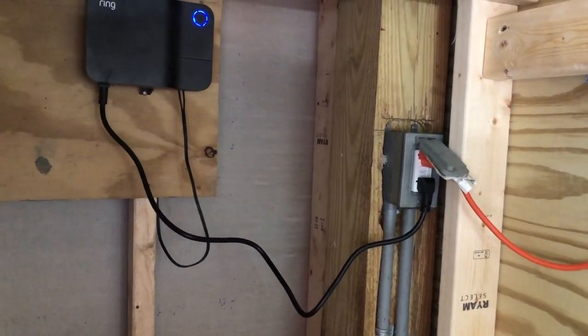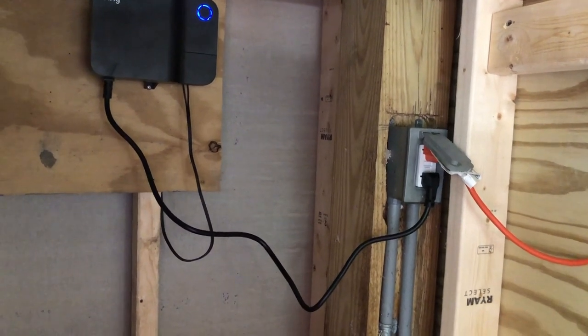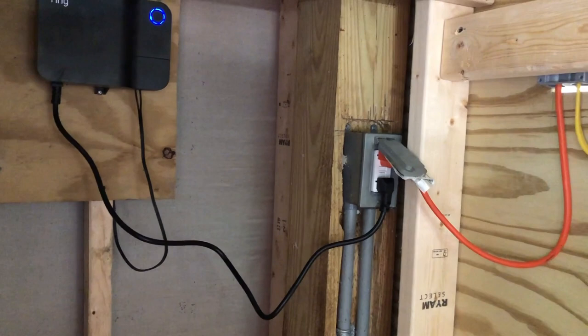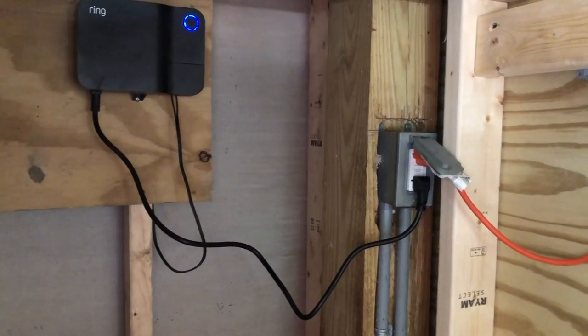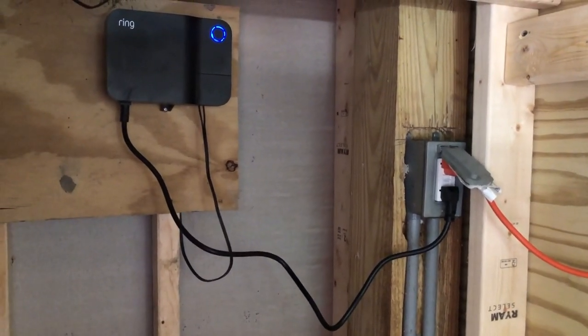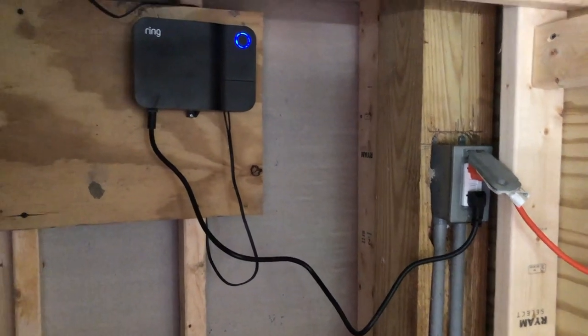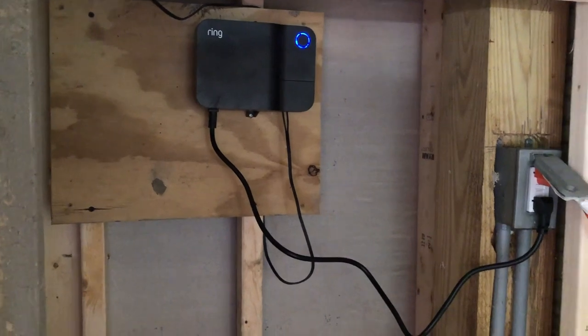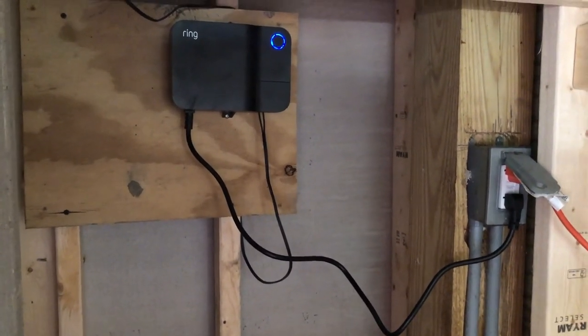I didn't have a good way of getting into the boxes that were here to make the junction in a safe way. So we'll just leave them as extension cords. We can leave them unplugged. We'll have access to this little compartment once this is all done. But the outlets work, and the transformer works, and the lights that we have hooked up so far turn on. So generally speaking, from an electrical standpoint, a success.